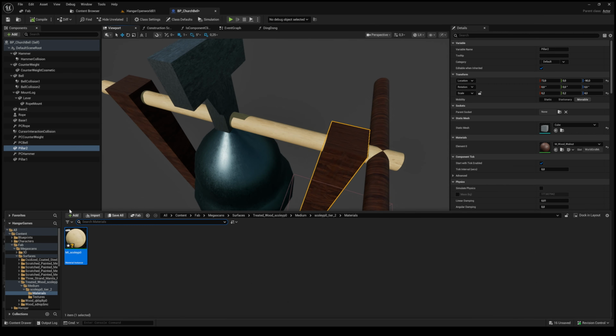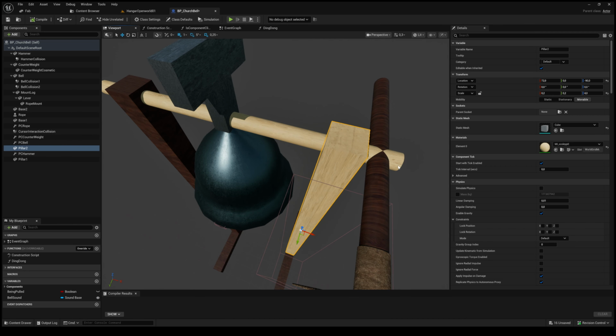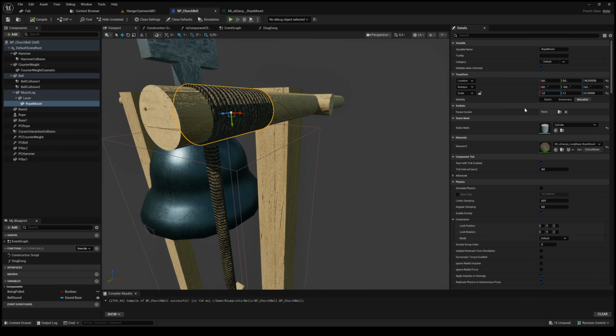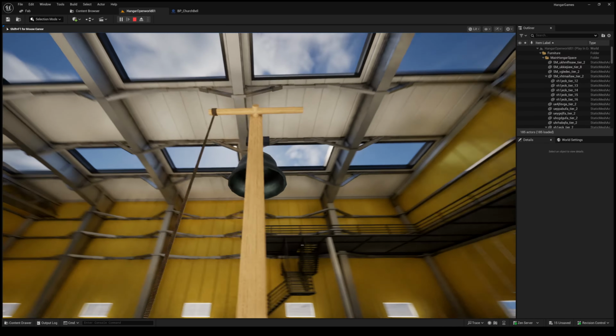Then using the Megascan materials again just sealed the deal, and I decided this is more than good enough for a prototype and was done with the design.